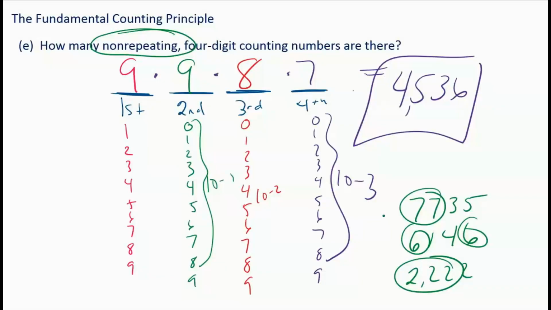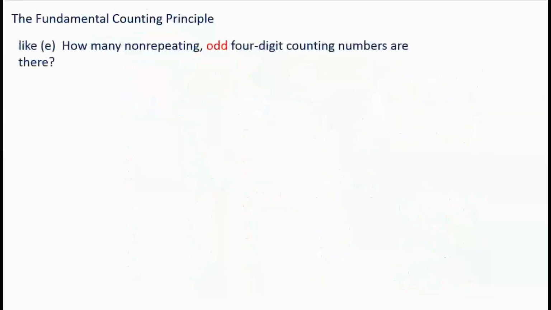So don't think when it says odd or even, you can just throw half of them out, because it depends on the conditions that you start with. And so let's go back and address the problem that we have. Now, remember how I mentioned a hint? You put your biggest restriction first. The fact that the fourth place should be odd, that's the biggest restriction that we have in selecting our values, so I'm going to put that first.